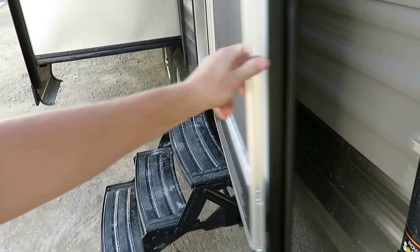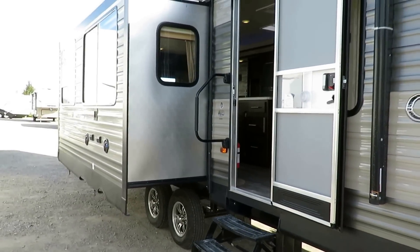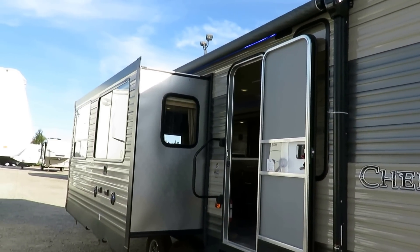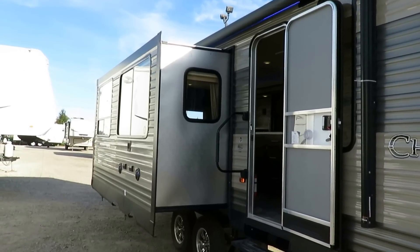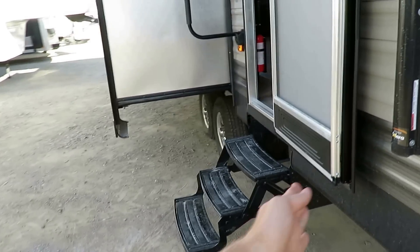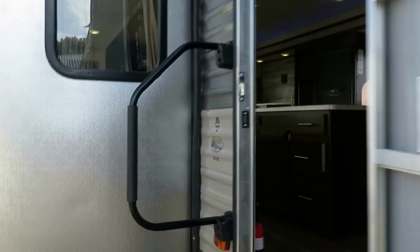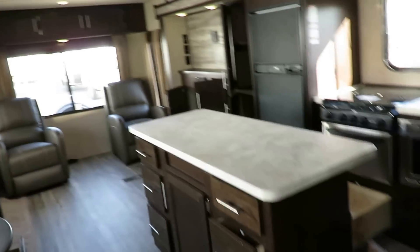You saw that this door caught itself — it didn't slam against the side of the trailer. That door does not hit the awning when it flies open, so even if you fling it hard, you're not going to break anything. Because it's a friction door, they don't need a door hold-back, which means it opens all the way. So you don't have a sharp corner pointing out toward the grandkids' shoulders and cheeks.